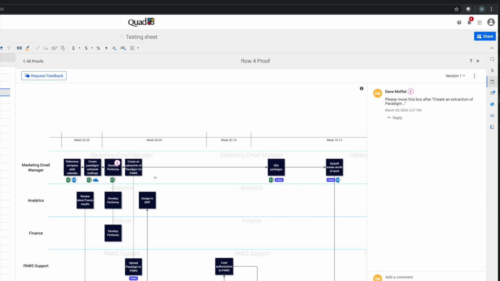So that's one example of a markup that we would be hoping to see as you review these documents. Another thing that we might want to do is indicate that this particular step doesn't actually happen in weeks 26 to 20, but in fact maybe it happens at week 18. And again, I've now added that comment, and now it's indicating number 3 for that particular annotation so that we can see which box it is that we're referring to.